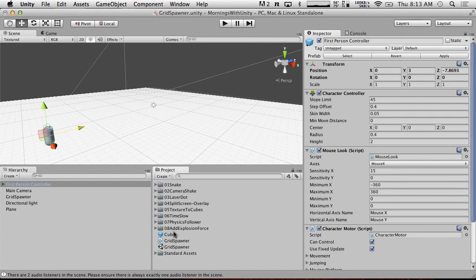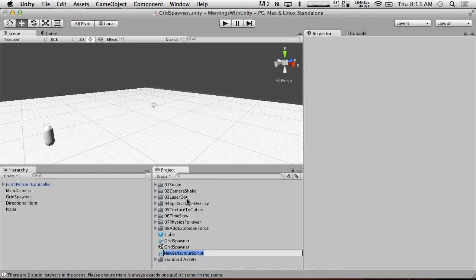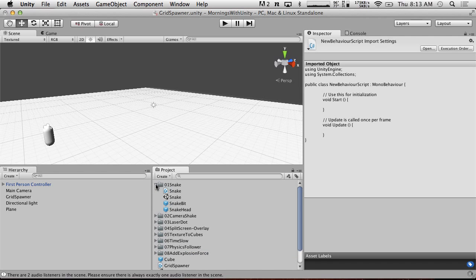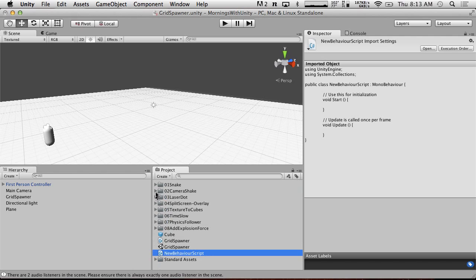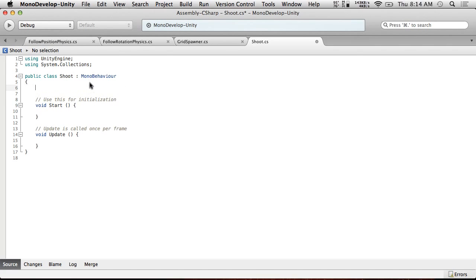So what we're going to do is we're going to create a new script. Anything on this show yet? That's amazing. So what we're going to do now is we're going to create... Wait, do we have any spawn things? Spawn randomly? Yeah, we don't want that. So we're going to call this shoot. This is one of the most basic scripts. We've written this a couple times on the main show, but shoot, and we're going to call this... Actually, let's call it what it actually is. Spawn on input.